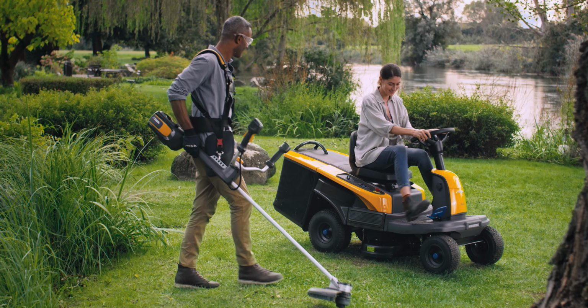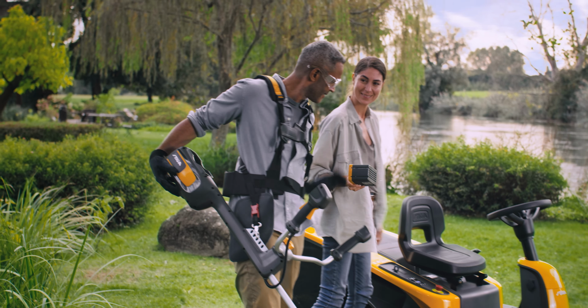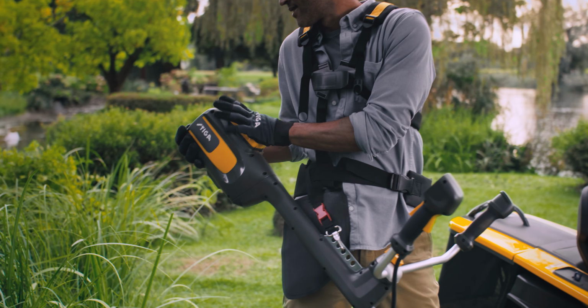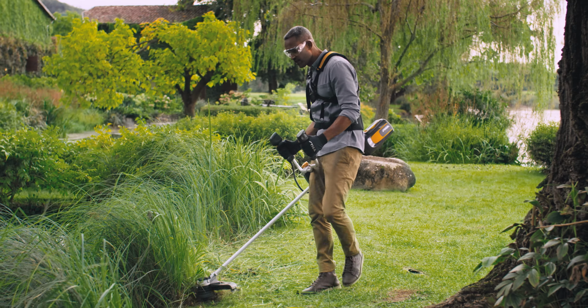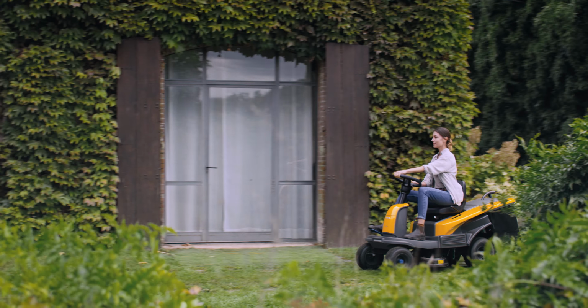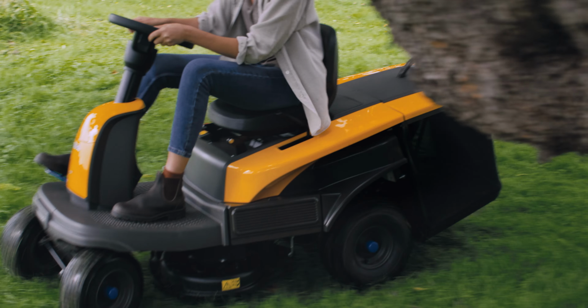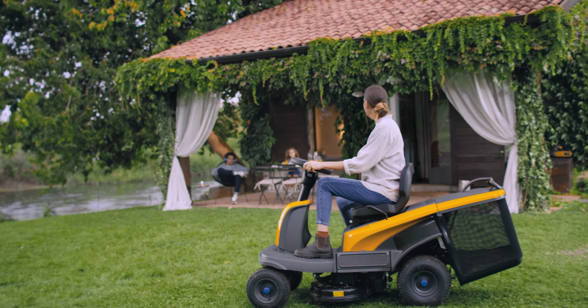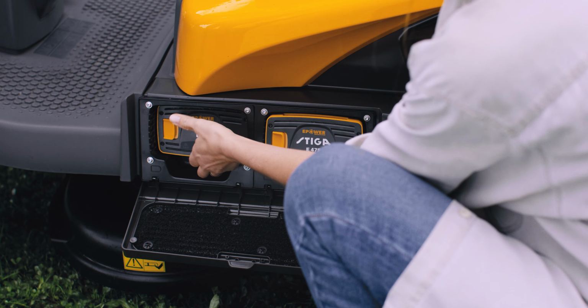But here's something unexpected. Swift is the only ride-on mower that can share its e-Power batteries with the whole STIGA 48-volt garden tool range, so you can care for your whole garden in a new way. Swift is so smart, efficient, and powerful that it can still mow on just 3 of its batteries. Her job is done, and soon the others will finish theirs too.